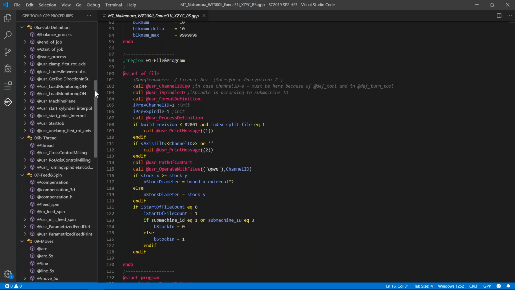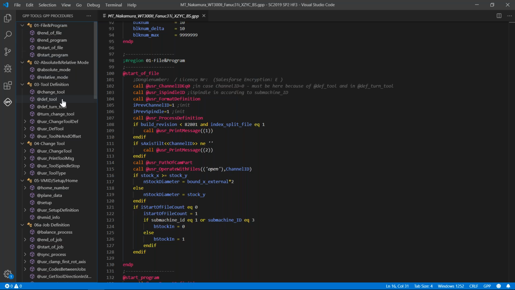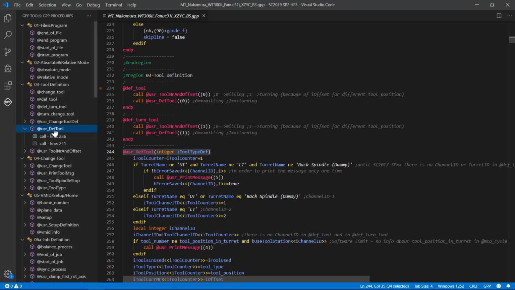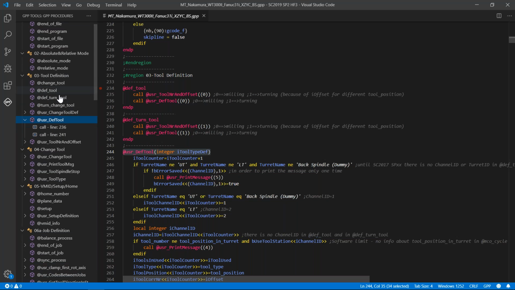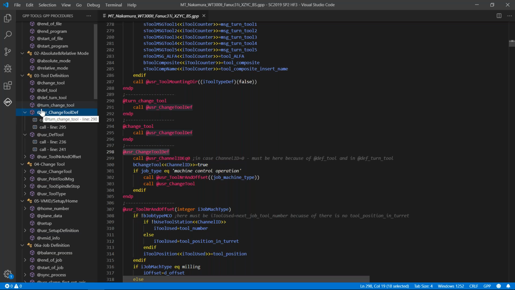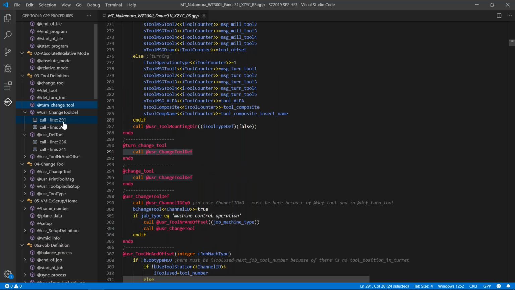And what is very different from yours is that, of course, you have all standard features like smart jumping to any of the procedures. Okay, this is pretty much standard. But what you can see here, next to some of the procedures, is this button to expand a view, and you can see there is a call line. Now, what is this information? This information is where this particular procedure is called inside the post-processor. And I can see that in lines 291 and 295, this procedure is called.